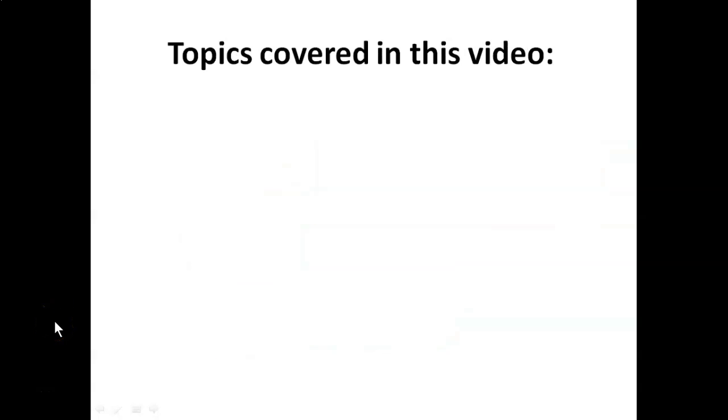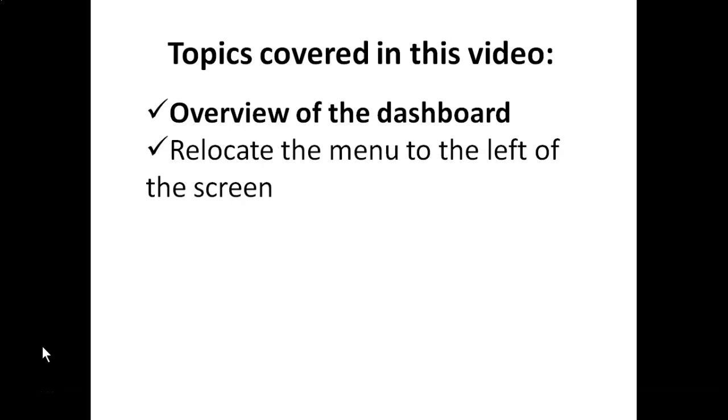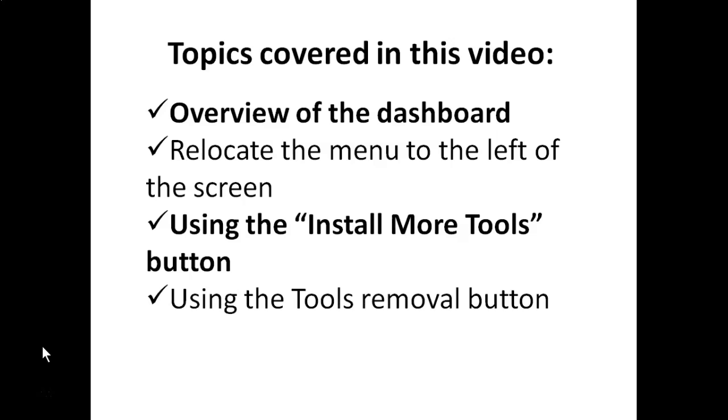The topics we'll be covering in this very short video are: we'll take a quick overview look of the new BuilderAll version 4 dashboard, and I think you'll like the new look. I'll show you how to relocate the menu that's usually located on the top of the screen, and we'll move it to the left of the screen to make things easier, perhaps. I'll get to show you how to use the Install More Tools button in order to add on more modules. And conversely, you'll get to see how to use the Tools Removal button as well, just to uninstall the modules that you no longer need. Okay, on to the next step.